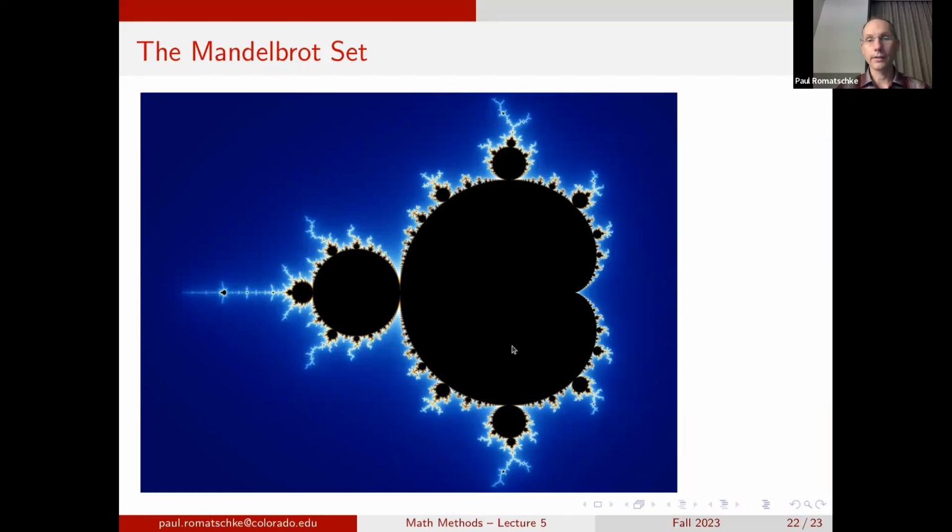The black dots here are all points that are part of the Mandelbrot set, and you can see that it has this very filigree fractal structure that extends out here. You can also see that this shape, the Mandelbrot set, is self-similar. For instance, there's this region over here, which clearly resembles in shape the bigger region there, and we can zoom into these numbers and find self-similarity at even smaller scales. So this is a genuine fractal. It has Hausdorff dimension less than 2, and all of this is generated by a simple first-order recurrence relation.